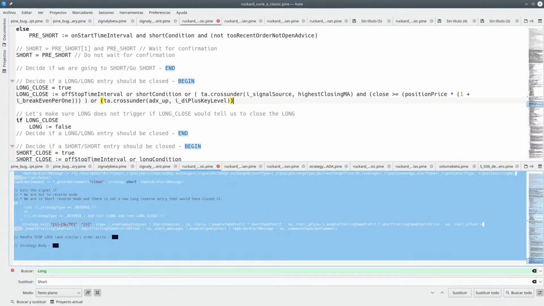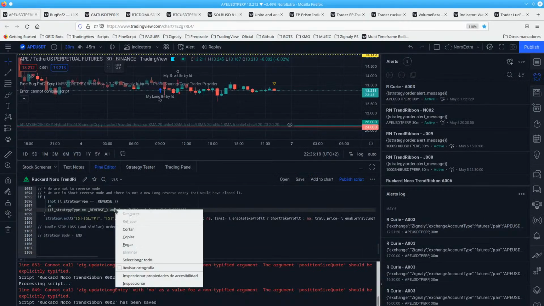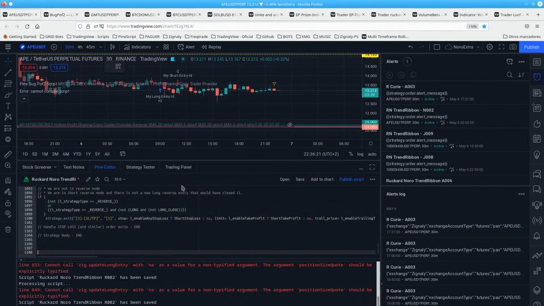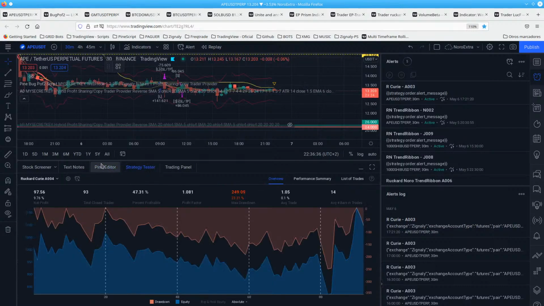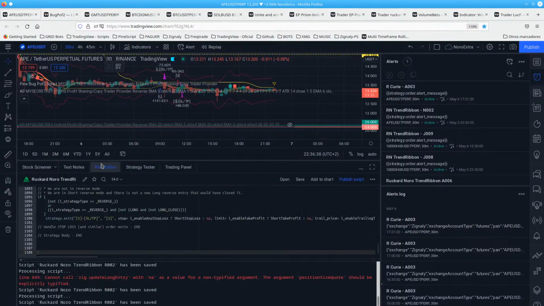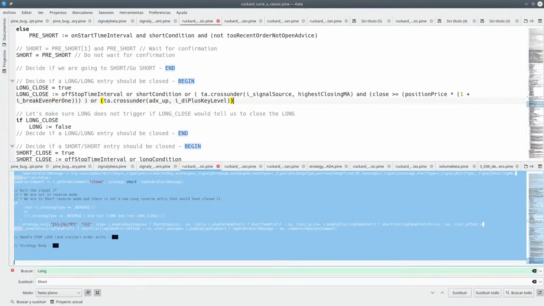If you do like that, see what happens with only close. It should say another line at 849 by the moment.